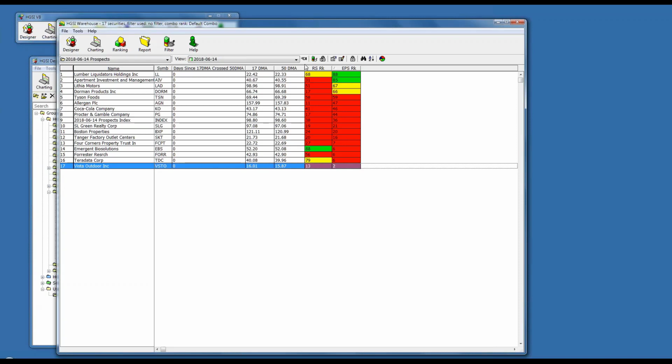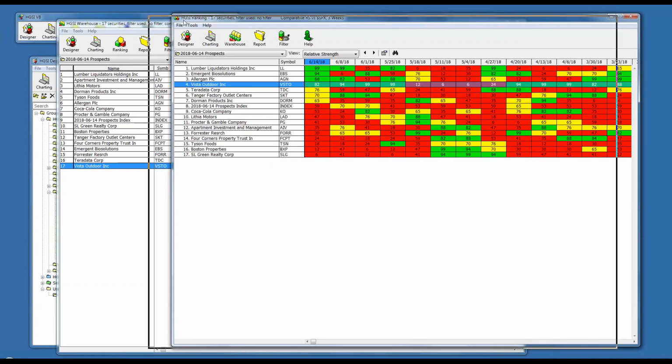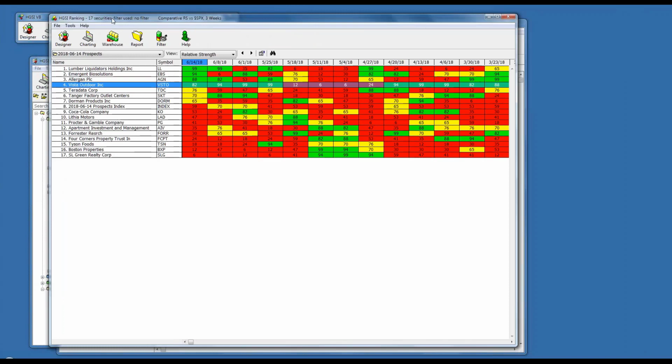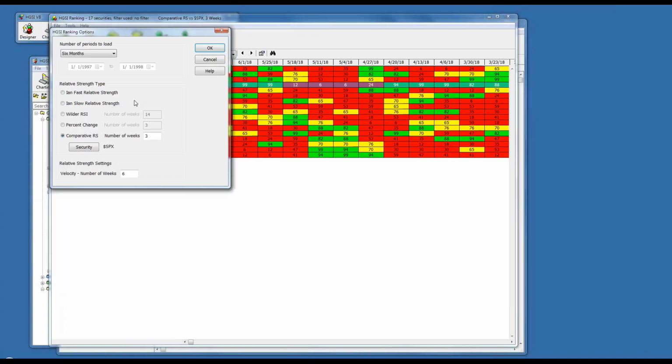So then the last big module in HGSI is our ranking module. The idea here is the ranking module is all based on one of these relative strength types. The Ian fast and Ian slow are methods of computing relative strength based on the change of the stock's price.